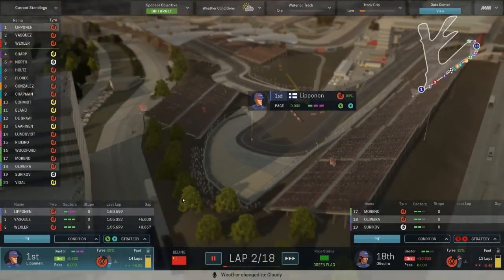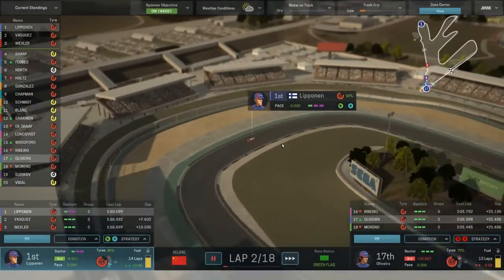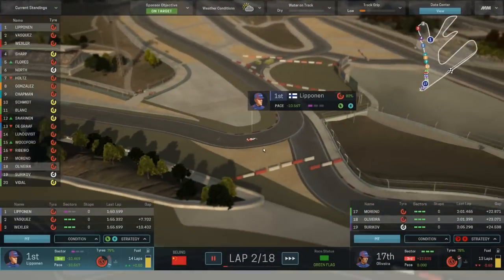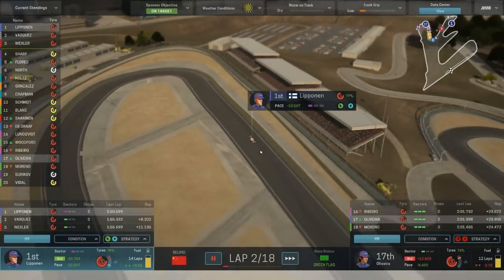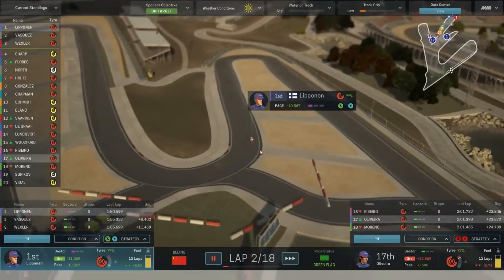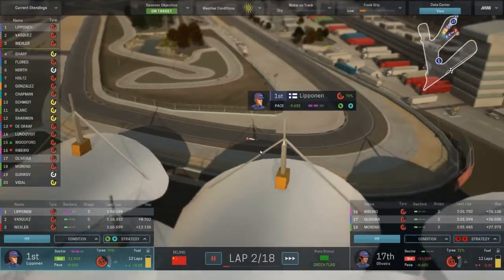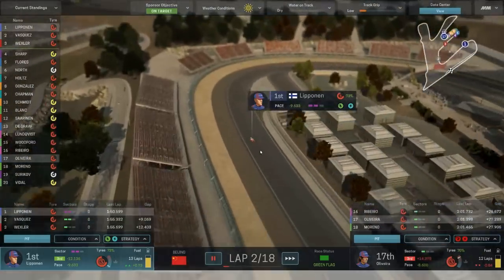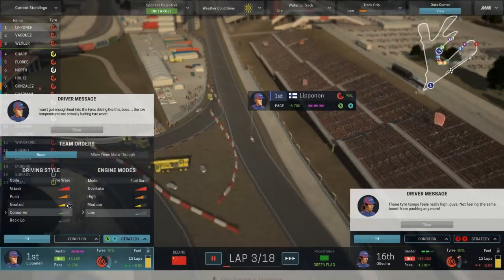What's actually the best for you guys? Do you prefer seeing the further out view like that, or do you prefer seeing the closer in view like this? I'm not too sure. I'd like to see obviously an on-board, but that would be very, very hard for them to make. So Oliveira is making up a couple of positions here, but it's just not quite as good as I'd expect here. Vasquez, he's just not fast enough here. He's pretty much matched. See, now he can't even get the heat into his tyres here, guys.